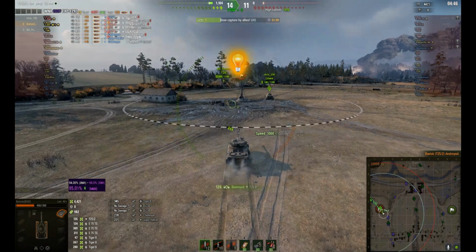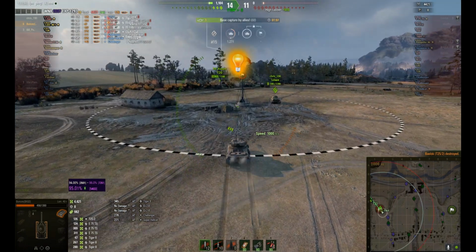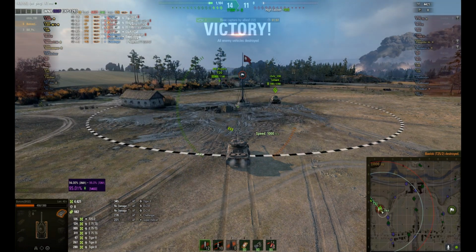So 6 kills there to Buncey. That gets him his top gun. And 4.5k of damage.